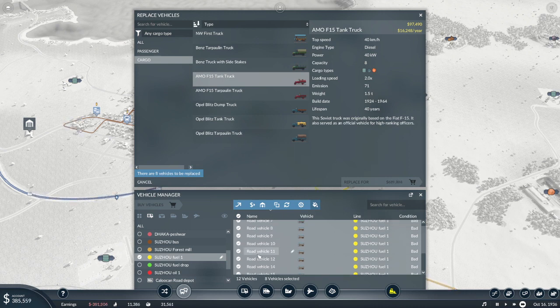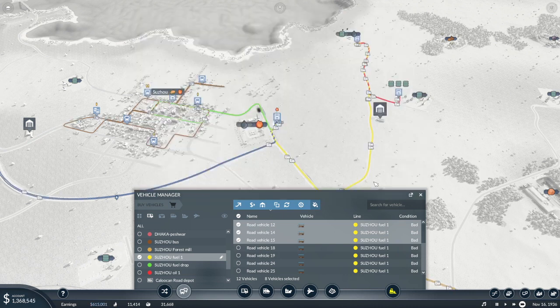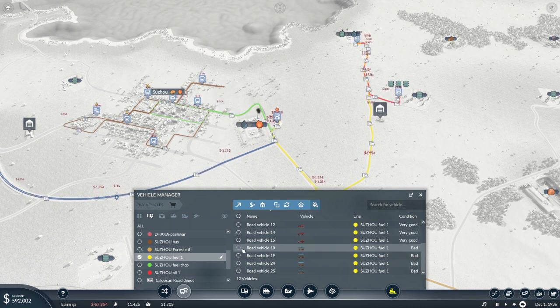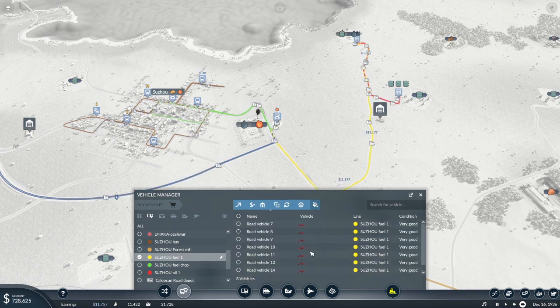Just enough to where, cause see, if we have how many vehicles, we have 8 selected and we drop 4 off. I think we could easily, if we replace those vehicles and then deselect, come down here, deselect, and sell those vehicles off, then I think we can get these vehicles to go a little bit faster.